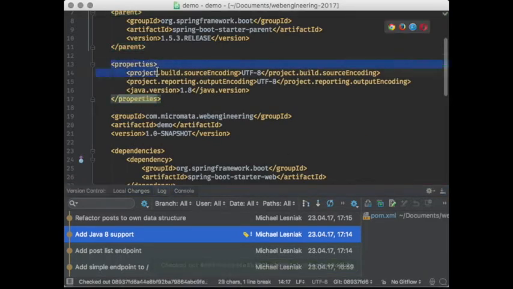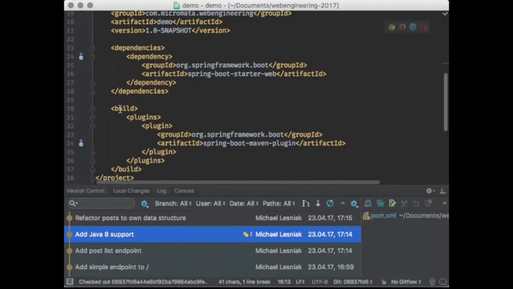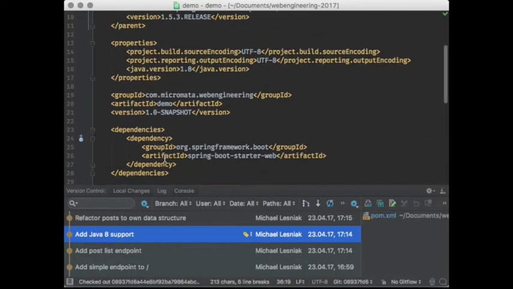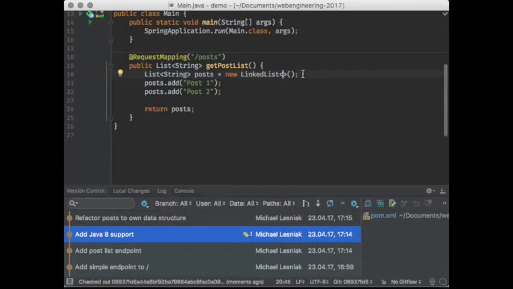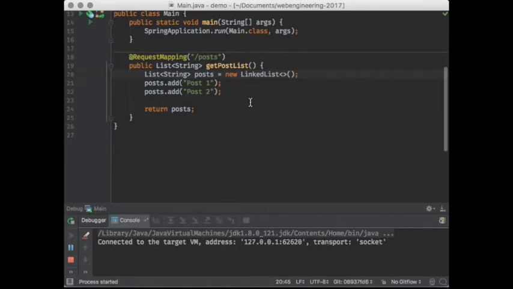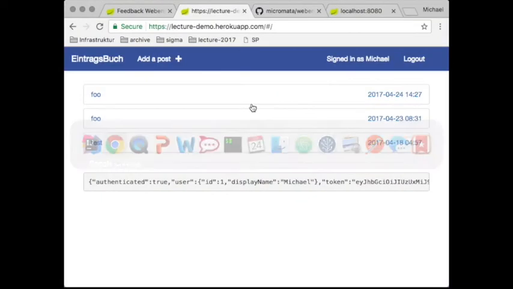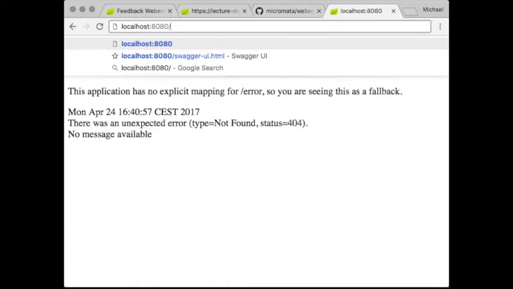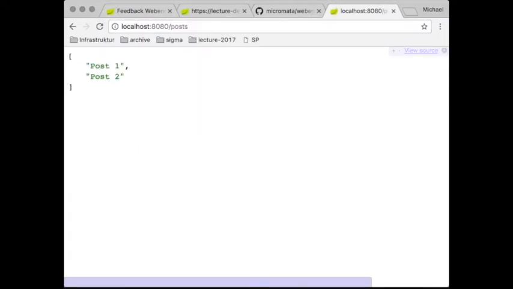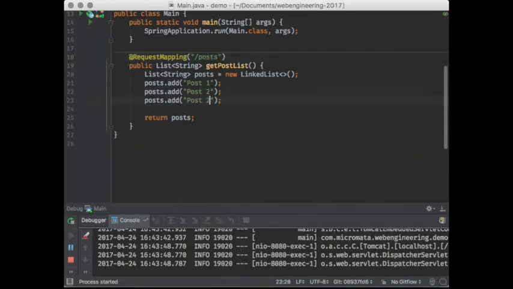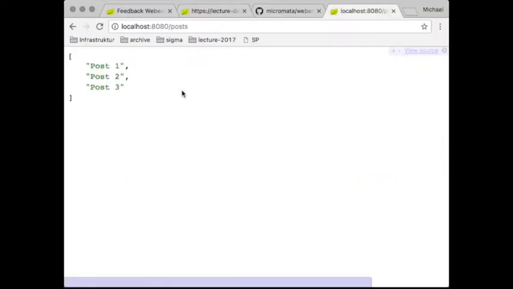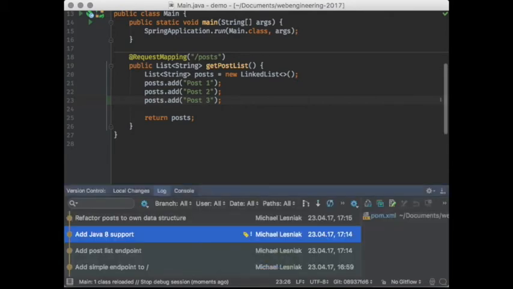We will define some properties here which are evaluated by the build plugin from Spring, so we can use Java 8 features. If you do that, it's not red anymore, we can start our project. Hopefully, yep. Now we have an endpoint here called posts. Let's take a look at what's happening. This actually looks great. We now have JSON returned and we can probably work with it. Not bad, at least we have a list of posts here. And of course I can add more posts which are always returned. So we now have posts.